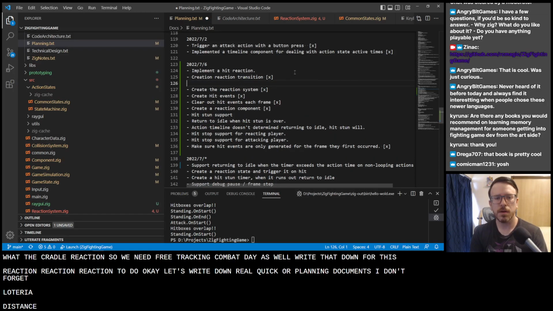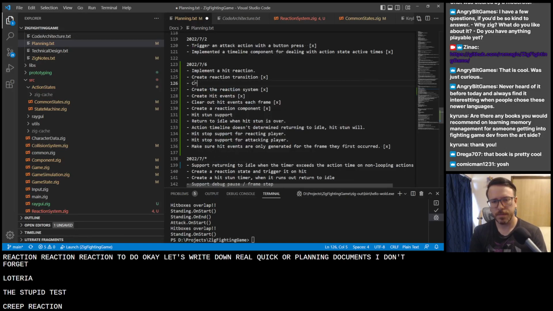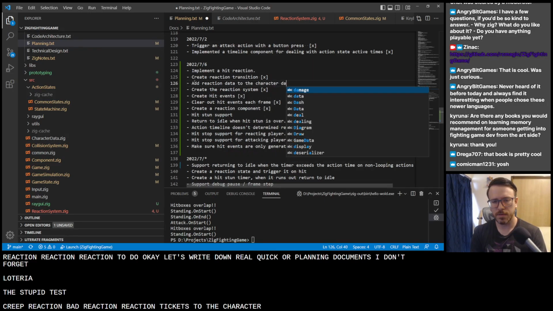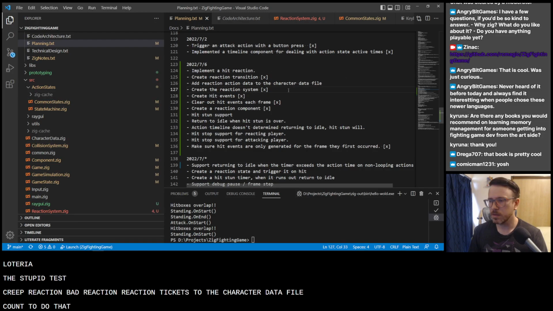Just did this. Create reaction. Add reaction data to the character data file. Okay, I'll have to do that. That's another part of this work.